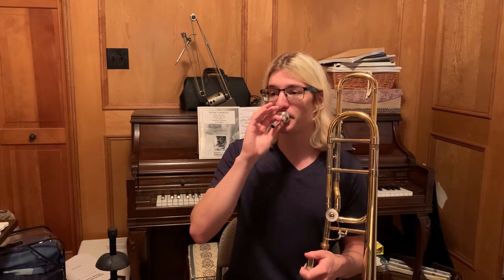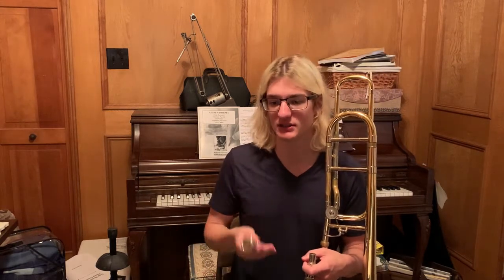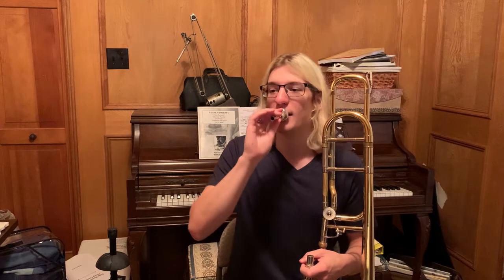I'm completely warmed up. That was a little bit shaky. Your ideal sound is to get a good solid airstream from B flat all the way down to F in the longest gliss, like this.